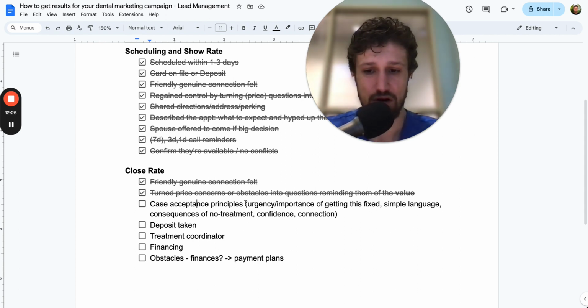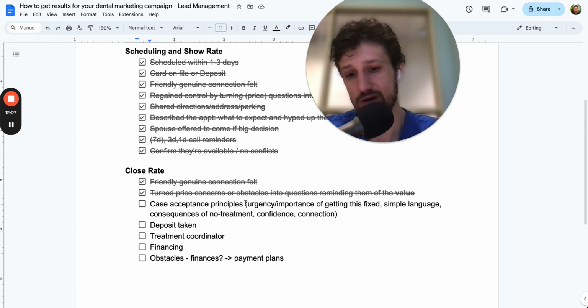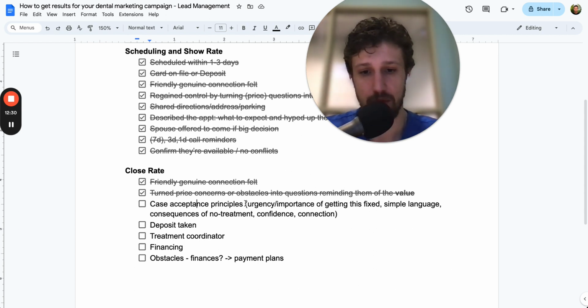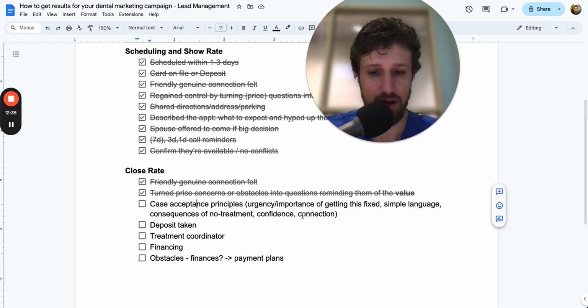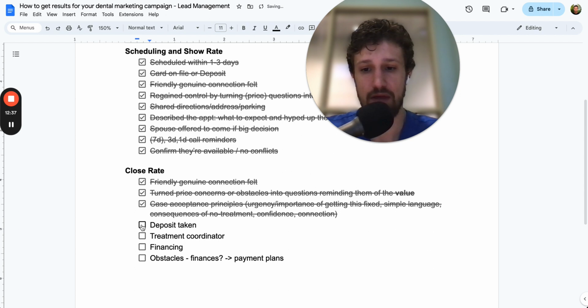And a big point here is the consequences of no treatment. This is a pretty good case acceptance principle just to remember. And then, of course, confidence with your presentation and, again, connection and rapport with the patient. And then if we are booking next steps, if we're doing just a consultation or if they're starting next time, we can consider taking a deposit of like 10%, 20% or more, or even treatment in full beforehand to make sure that next appointment is going to happen. This is, again, a financial commitment piece that can really increase that show rate on the next appointment, okay?